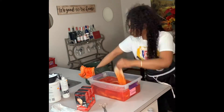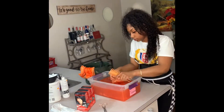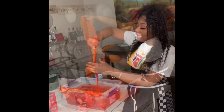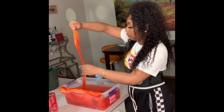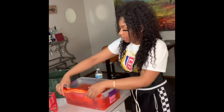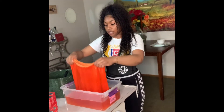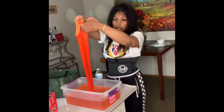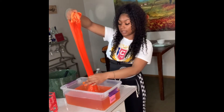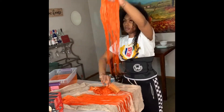I use a wide-tooth comb to comb the hair through as I dip it so that the color disperses evenly, because it is easy to streak hair as you watercolor. This is the look I got — I'm going to take it out now because I don't want to make it too dark, and put it in a separate pot. When you take them out, dipping them this way is so much easier so that it doesn't tangle, because in my previous video it tangled quite a bit.